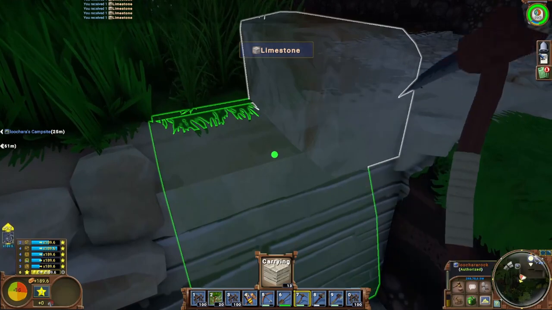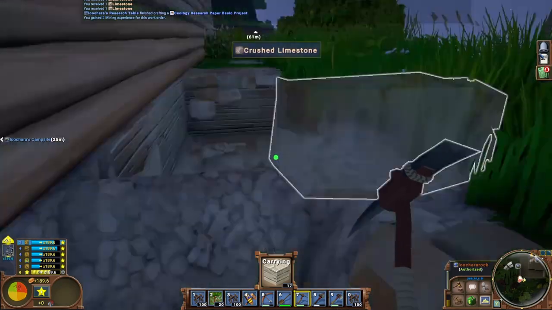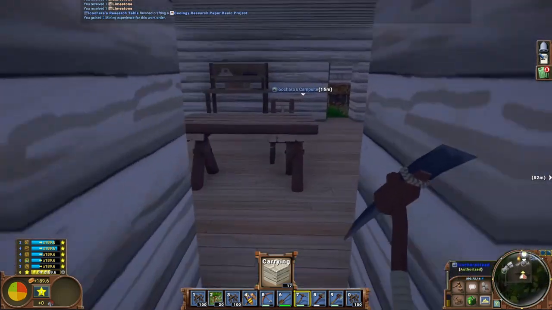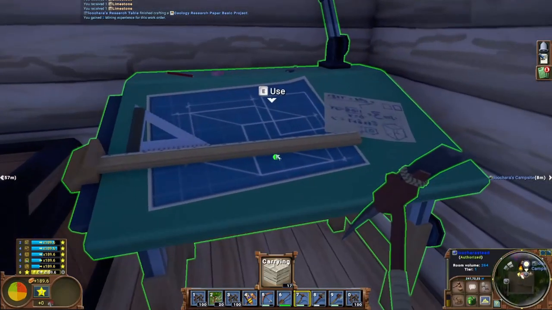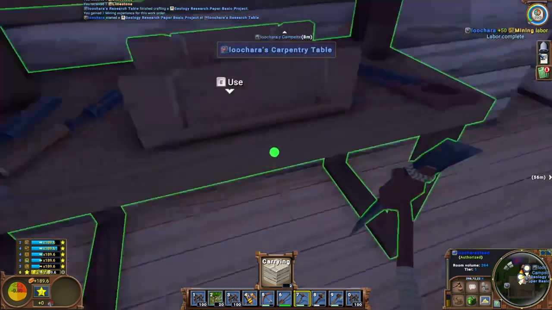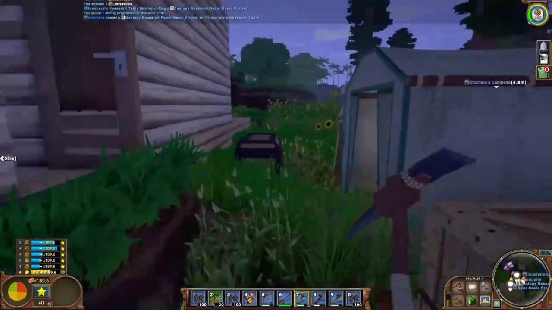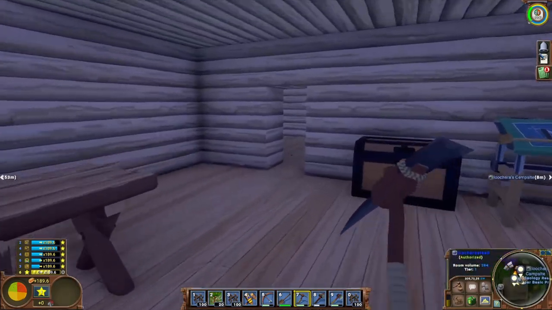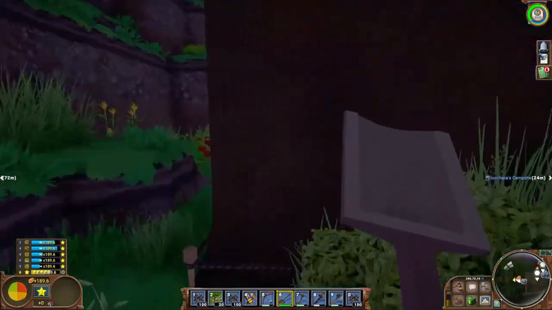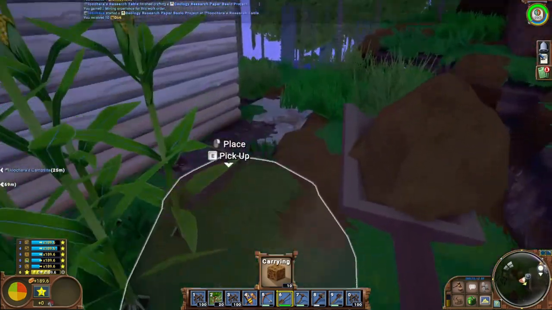So we need 2 more. There we go. So we'll have 2 extra, but that's fine. So the first one is done. So we'll do the second one. Boom. Done. 30 seconds to cook up. We'll go put this stone in the pile, and we will grab our shovel and start filling in these gaps we made over here.